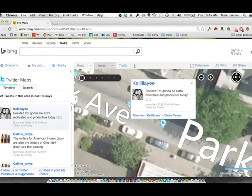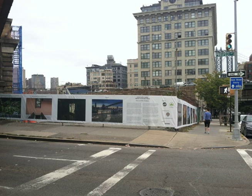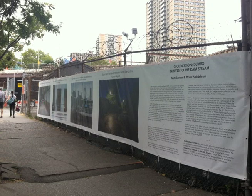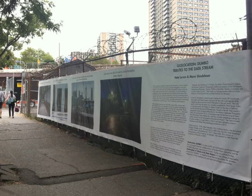I mentioned the public art installation. This is what it looks like. The photographs are printed on a vinyl material that's usually used on construction sites to put advertisements on them, or, you know, coming soon kinds of things. And our gallery coordinated with a printing company to get the actual artwork printed for the piece. But we have about 120 running feet of fence here.